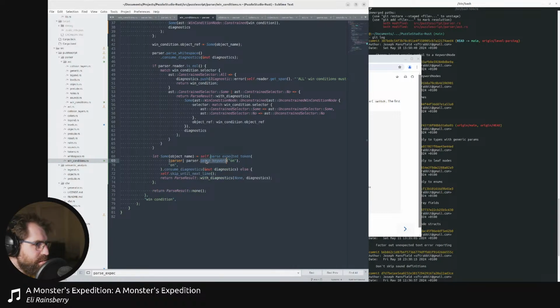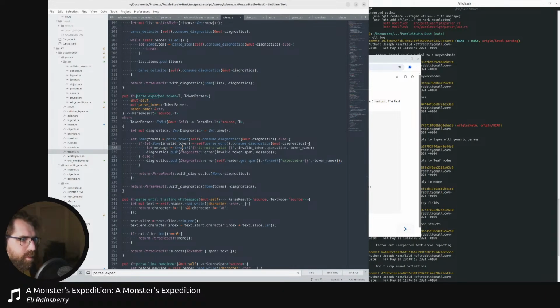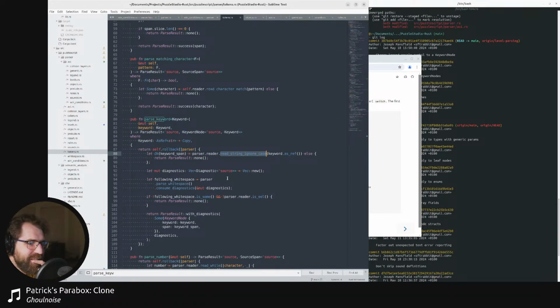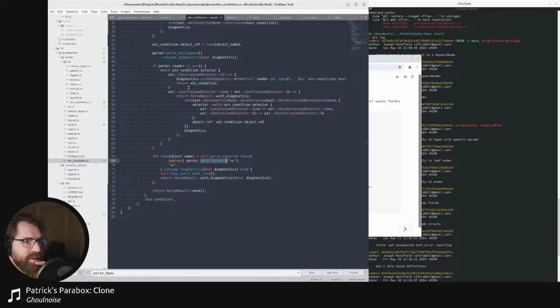Oh, I just realized, are these case sensitive or not case sensitive? Uh-oh. Oh no, okay, it's case sensitive. Good. I did it right. I did think I would have noticed by now if it was wrong, but no, okay, I did it right. Oh, so that shouldn't be that. Well, expected on keyword is what it should say. This is like what goes in the error message. Expected on keyword.